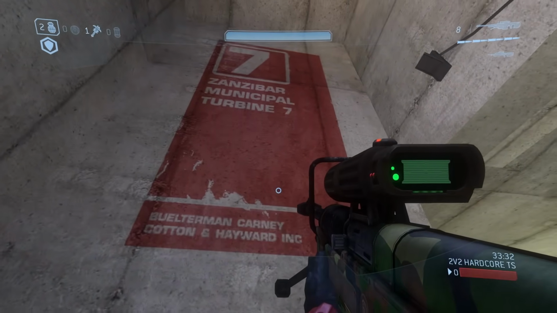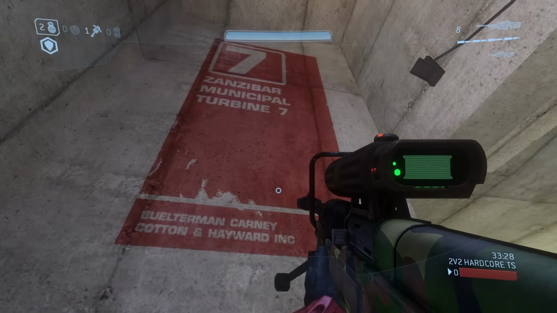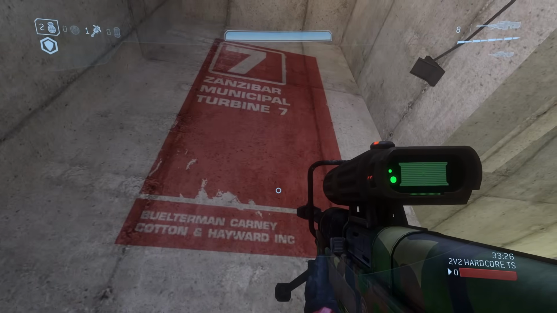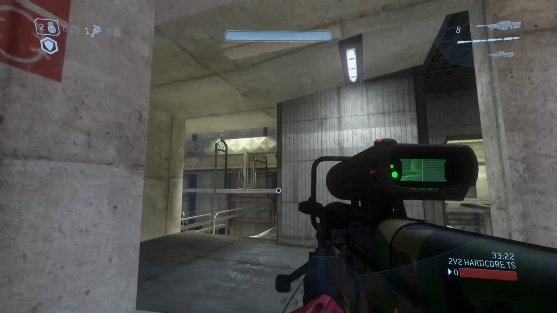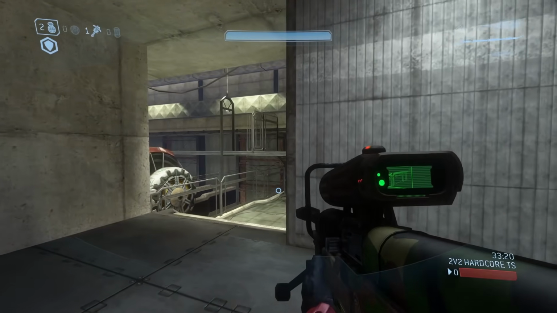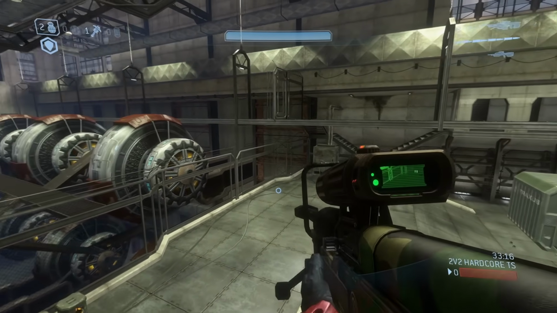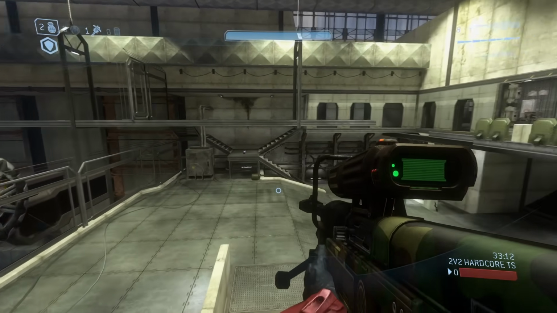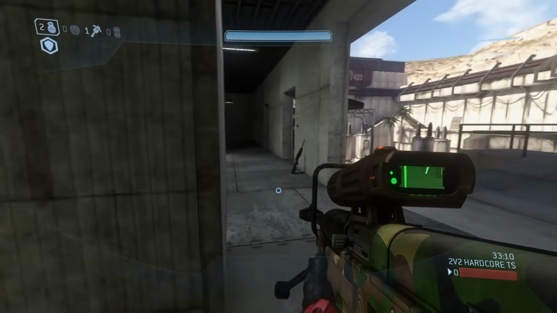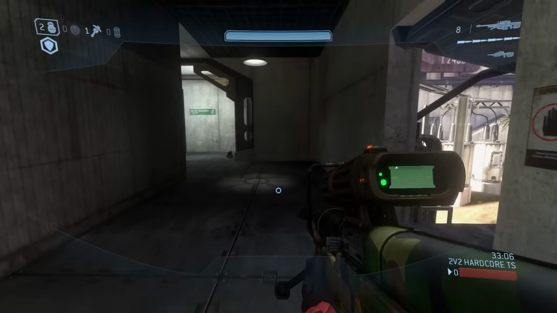Seven. Zanzibar Municipal Turbine 7. Seven is a very common number in Bungie's games, or at least in Halo. The number 7 will often appear in their maps or references to 7 or whatever.